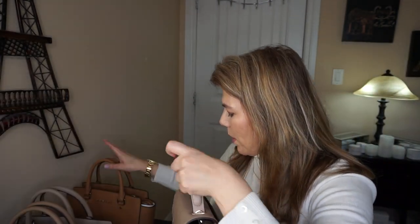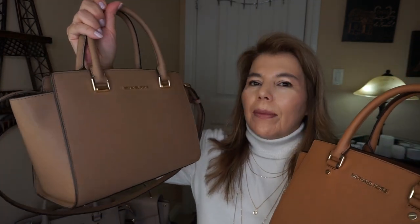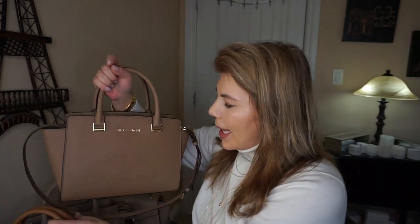Also, I did want to show you I do have the Michael Kors Selma in the color acorn, and this one really does have like an orangey feel to it — orangey-yellow undertones — where the dark khaki is more subtle in its undertones. But I mean, I like them both. This one I do have stored away for summer because I feel like this one is more of a summer color. So this is the purse of the day.